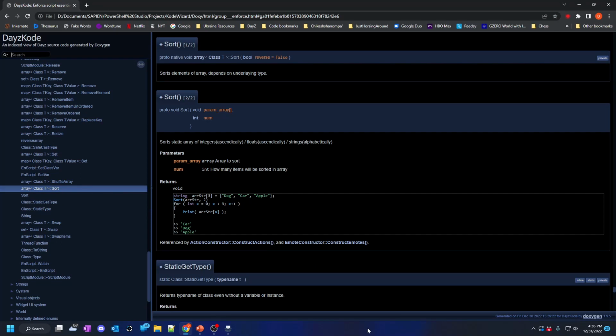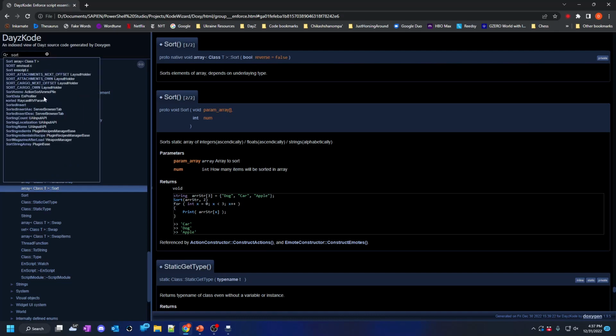Doce is really amazing, and I find it super useful, but it does have its limitations. Mainly, I find that the search is a huge problem, because it will only find words at the beginning of lines, basically. So, for example, if we search for sort, it's going to find some things that we would expect, like the sort method, but it's not going to find, for example, any time that sort was used.